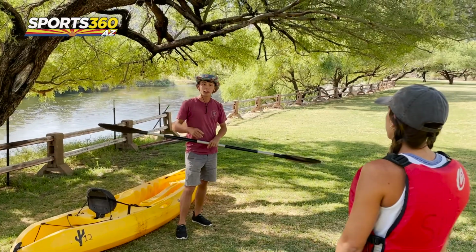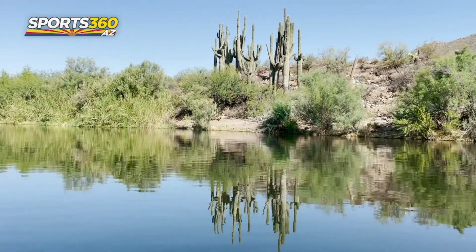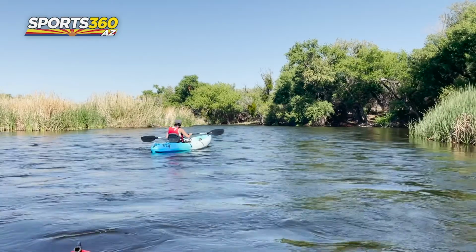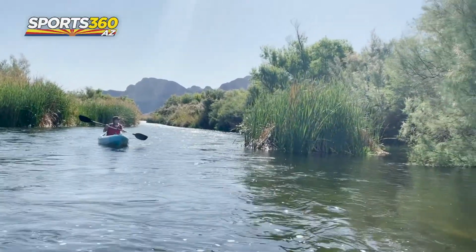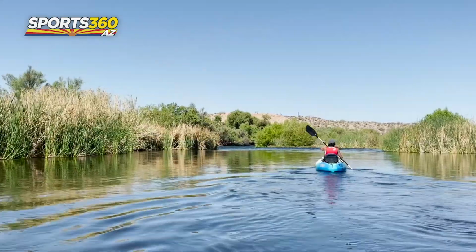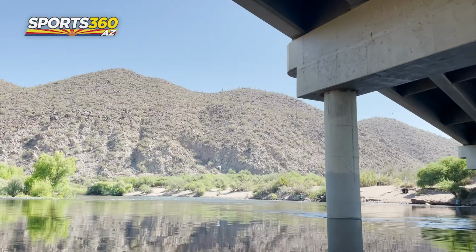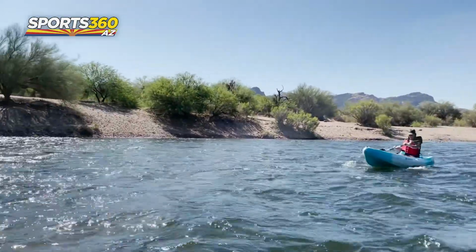You're going to see some power lines that stretch across the top of the river. When you see those power lines, it's an indication that your second major fork is coming up and that you're also on your second deep water section. Go ahead and take that right side of the fork there. The right side we call the bypass because it bypasses Snake Rapids, which is going to be on the left side of this fork. Okay, so I usually take Snake Rapids for a little extra adventure, but the bypass was so scenic I didn't regret it.